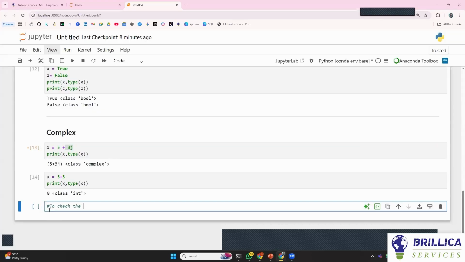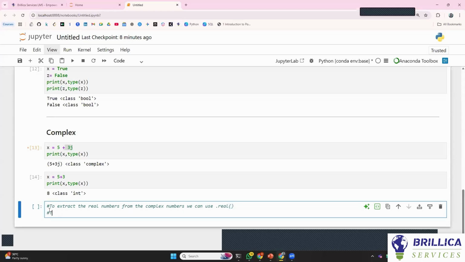Okay, to extract the real part from complex numbers, we can use .real. To extract the imaginary part from complex numbers, we can use .imag.